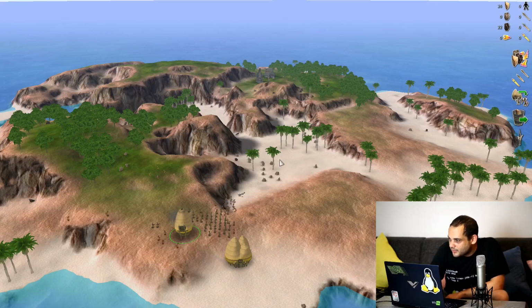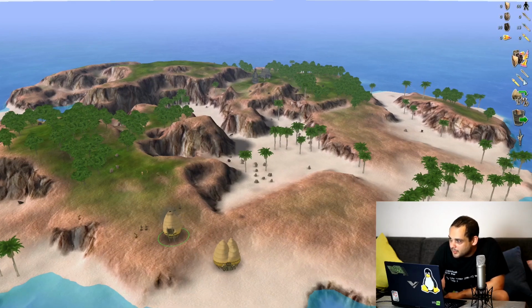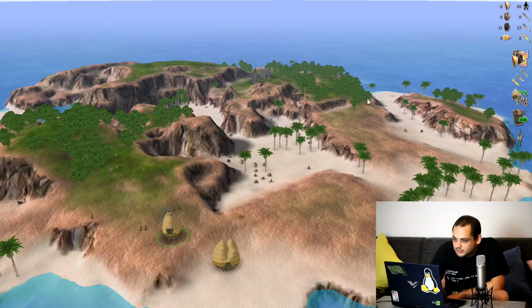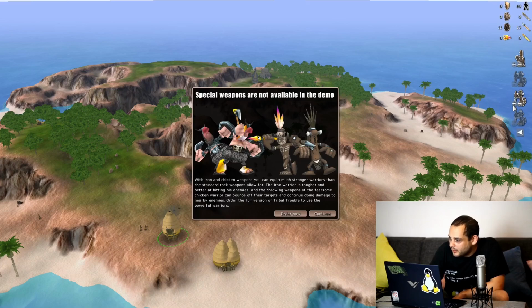Okay, so I've got some iron right now, so maybe we need everyone to get back to manufacture. And we are making our weapons right now. So let's deploy the iron army. Oops. Special weapons are not available in the demo. With iron and chicken weapons you can, okay, blah blah blah, order now or continue.